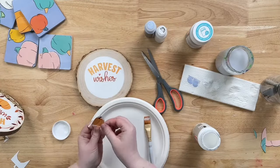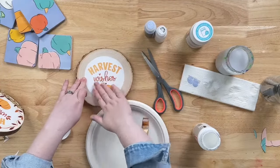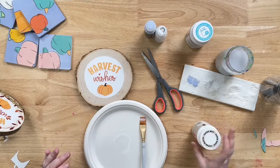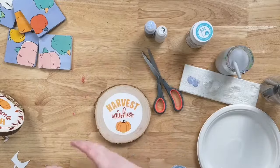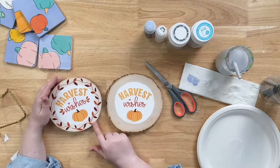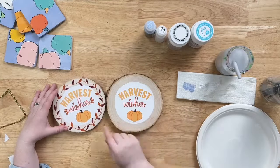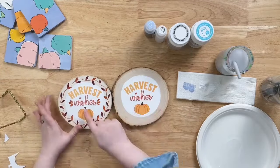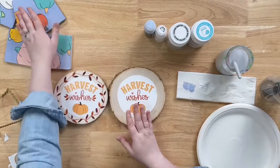Just a thin coat. I'm going to put it right under my design there. Really cute. Make sure it's nice and smooth. I'll put my brush in water so it doesn't get cured and sealed with Mod Podge. On this finished one here, I just took some FolkArt paint and matched a couple of paint colors to my little design from the printables. I painted a little leaf design around the edges to kind of fill it in. And you have a super cute, super quick and easy fall sign.